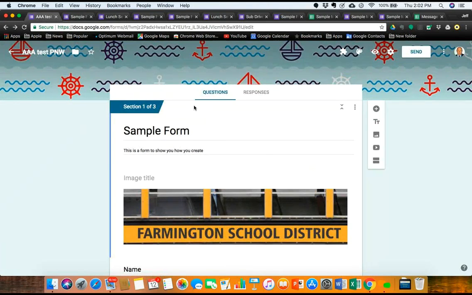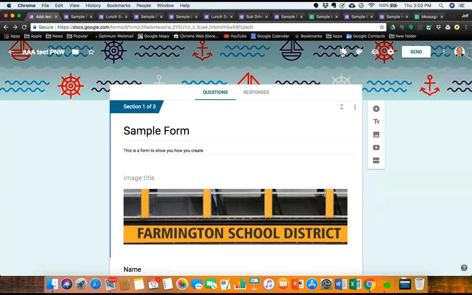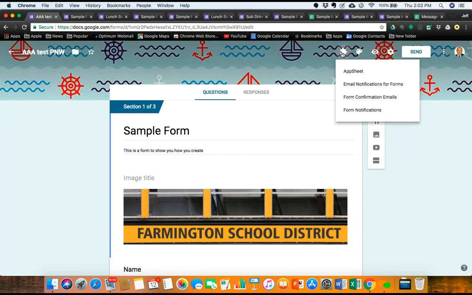I can just tell you one quick thing, because it only takes a minute, even though I'm not going to do it. There are some add-ons that are available. Okay, and one particular add-on that I find really good are some of the notification add-ons. And there's a couple of them. Email notification for forms, confirm emails, notification. So some of them will notify the person that their form has been submitted and even summarize the data. But the ones that I have people really liking are ones that notify me.